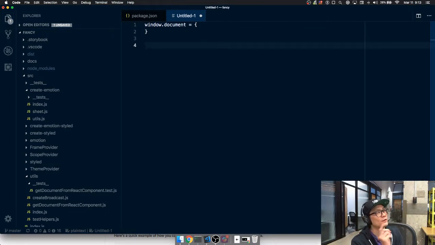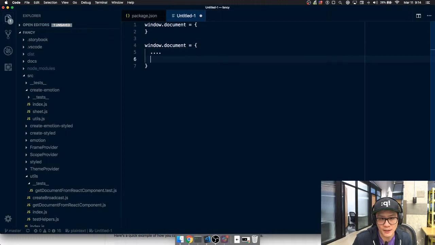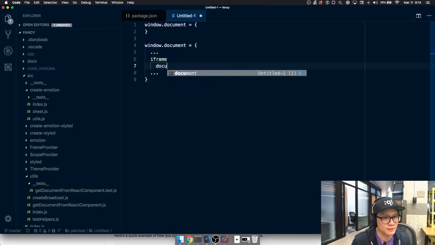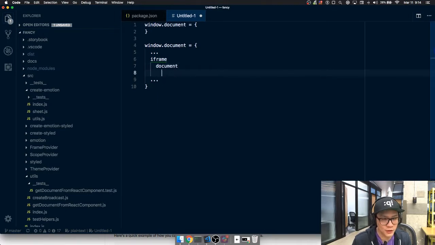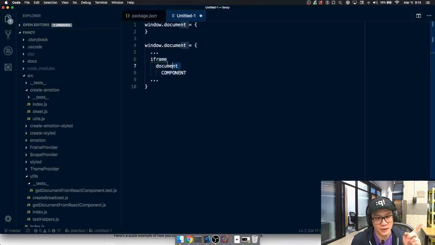But this doesn't work if you're within an iframe, because you have window document, and now you have your document object model, and your iframe lives here, and your iframe also has a document. So if your component renders here, the styles need to go into this document, not this one.